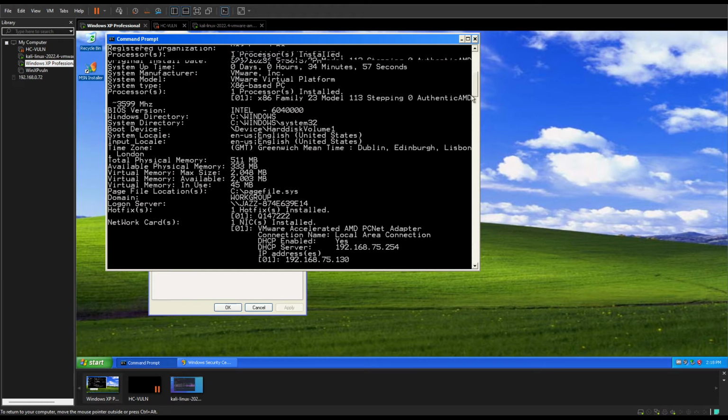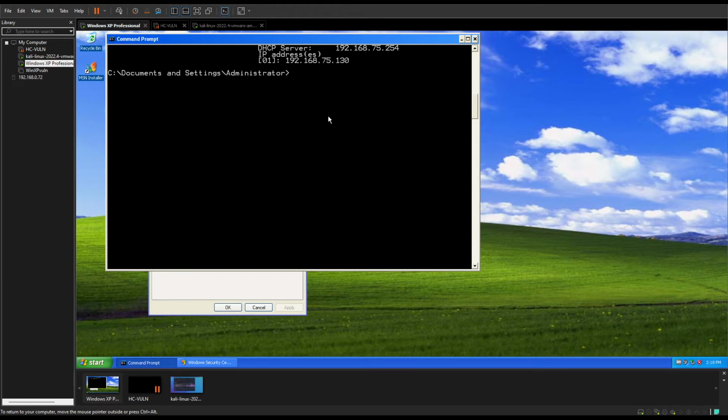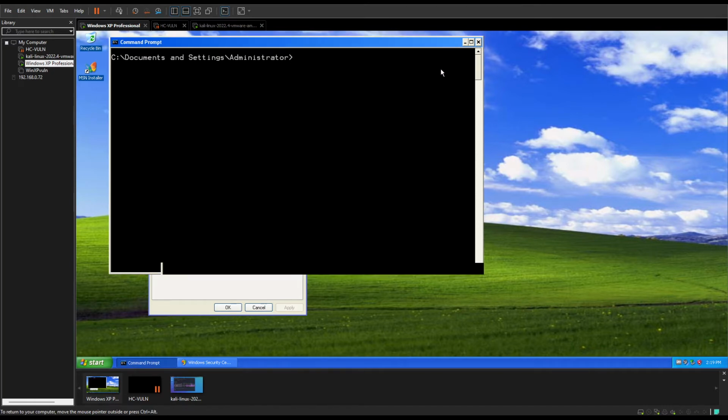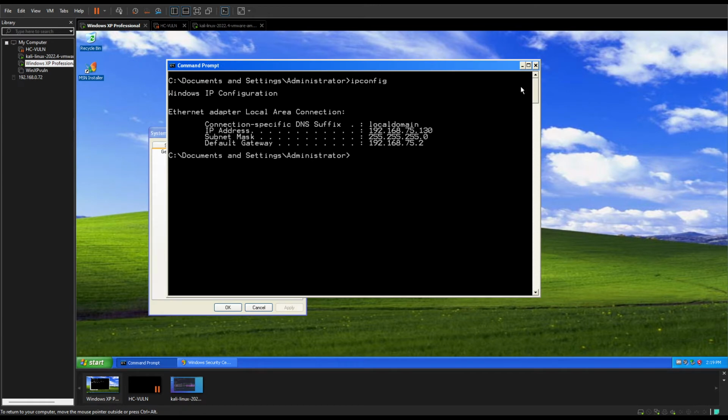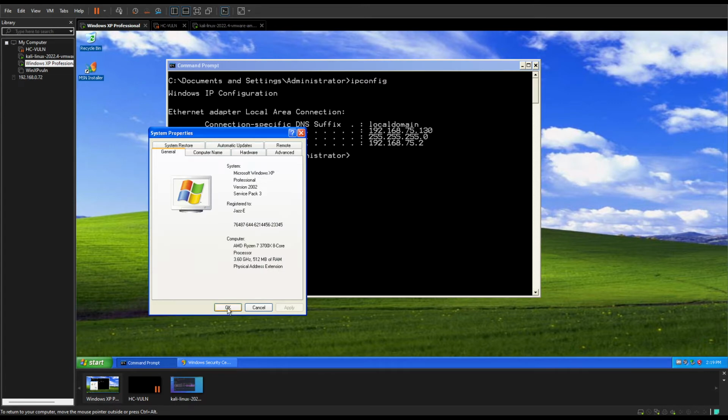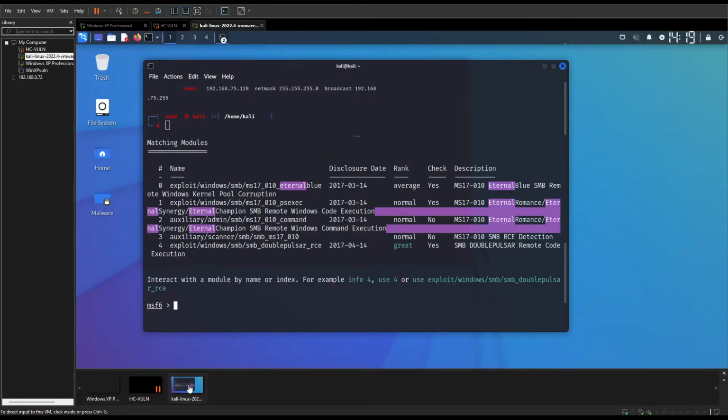Okay, so I'm just going to clear this, not CLS on here. Again, I'll just pop up the IP address. There we go. So we know it's a 32-bit machine, so some versions of this will work better with the 64-bit, some will work better with the 32-bit.